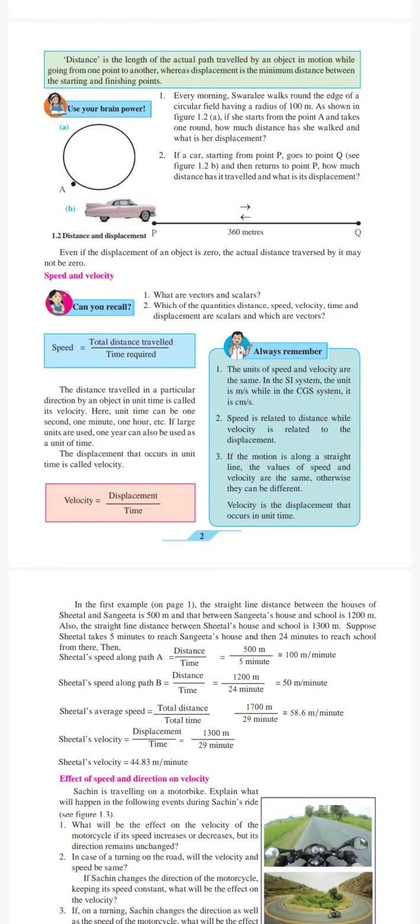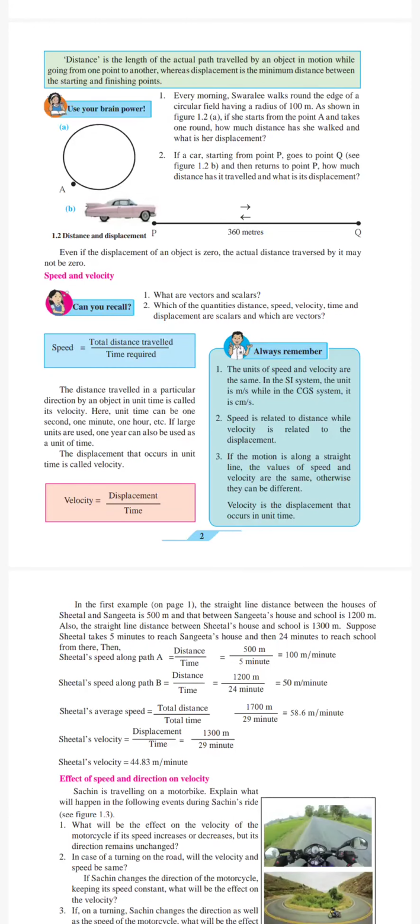In the case of speed, distance upon time, but in the case of velocity, displacement upon time. Displacement, you know, is when the object moves only on a straight line, not changing the place. So in the case of displacement, that is velocity, displacement upon time. Now distance and displacement have the same unit, only the meter. Time is also the same. So the SI unit of speed and velocity will be the same, that is meter per second. And CGS is centimeter per second.